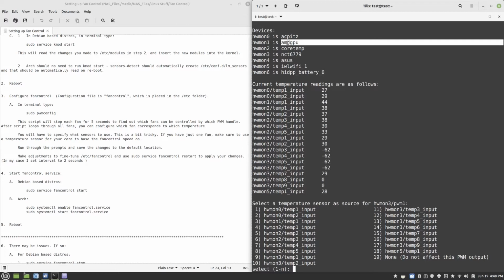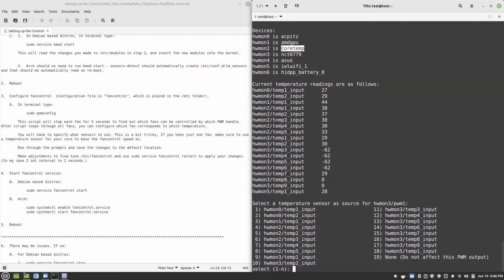But in my case, since I don't really game heavily on this computer and I mostly use it for other things that are CPU intensive, I'm going to base the fan speeds on the core temp, which is my CPU core temperature. And that has been assigned hwmon 2.